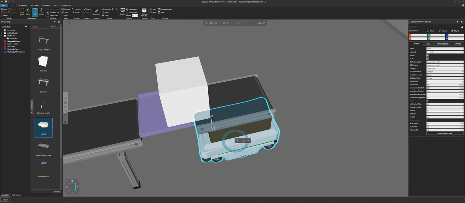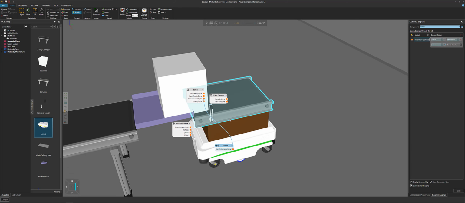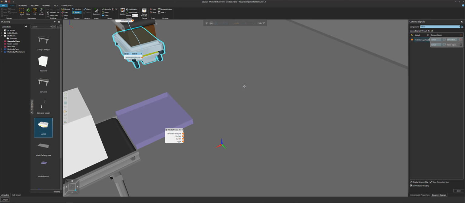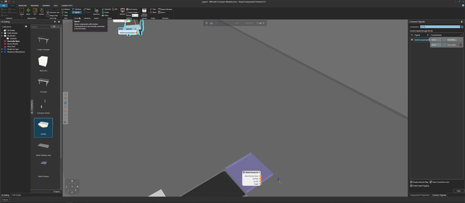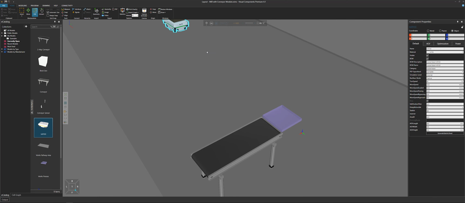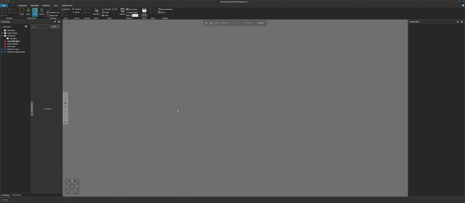So if we want, we can select our robot, go to the signals, and keep an eye on this wire here. Yep, it triggers. It probably was a bit too fast, but definitely the signal was received. And that's why the part flowed out of the conveyor here. Okay, I'm going to go ahead and clear the 3D world. You can practice on your own and study the code a bit more about how that layout works.